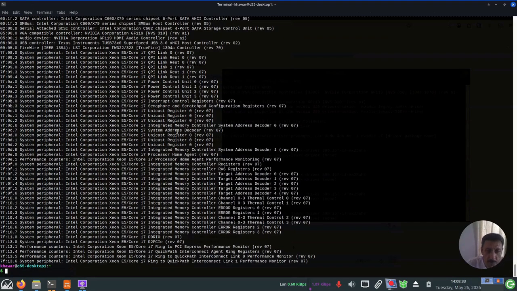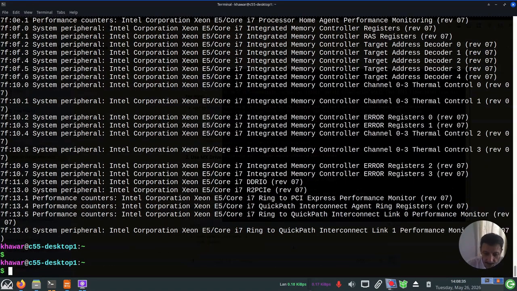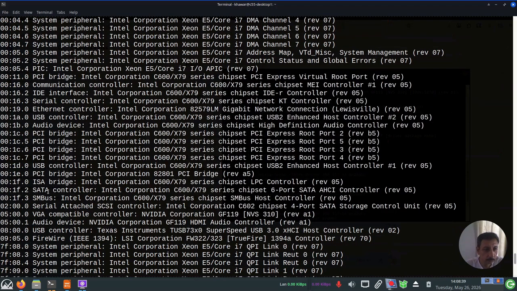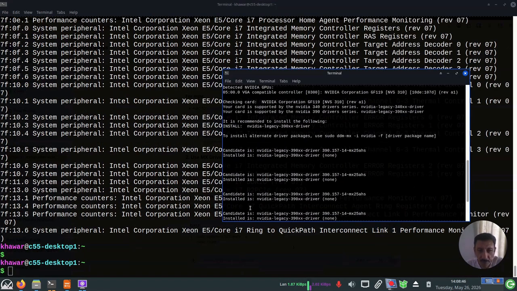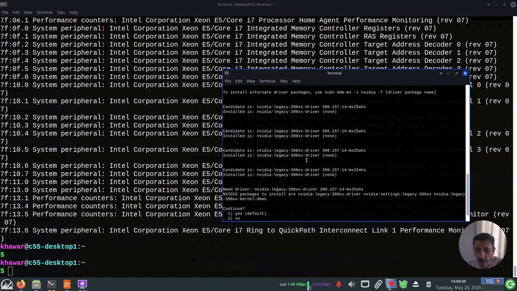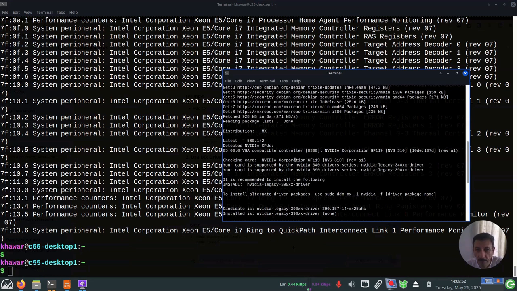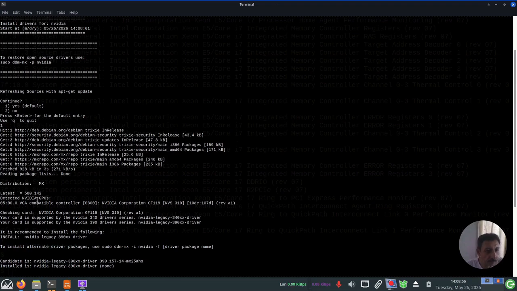I have an NVIDIA NVS 310. Strange. It's a very old card. So it doesn't seem to show any 310 here. Oh, here it is. It says NVIDIA GPUs 310.